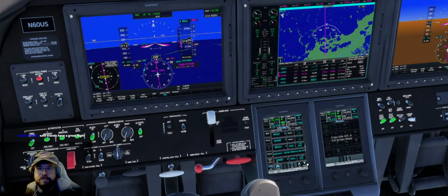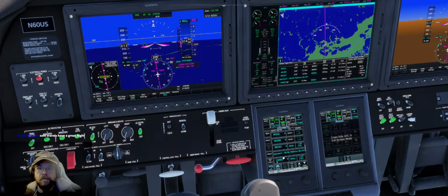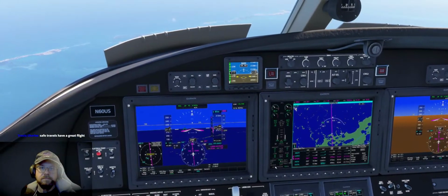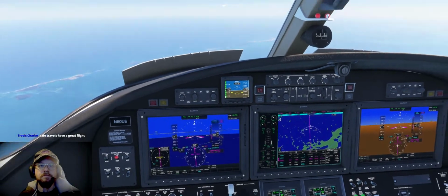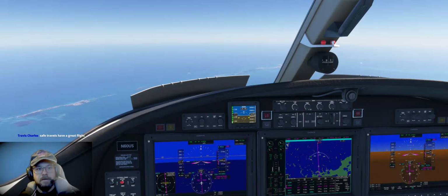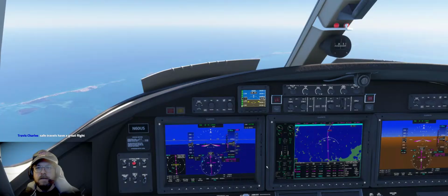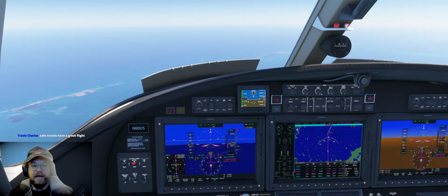So our flight plan, so at Vaned, we'll activate the approach. We should be around 4,000 at Vaned. Yeah, we'll just leave that up so we can reference it. So we should be able to arm the approach. This should do a coupled RNAV, so we'll test that out as well.